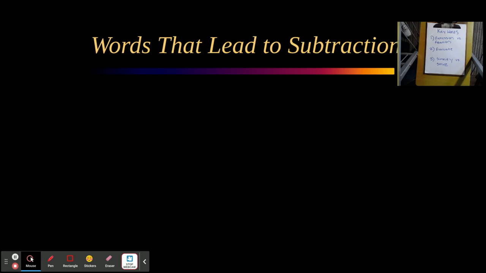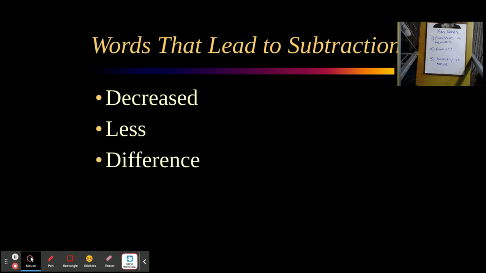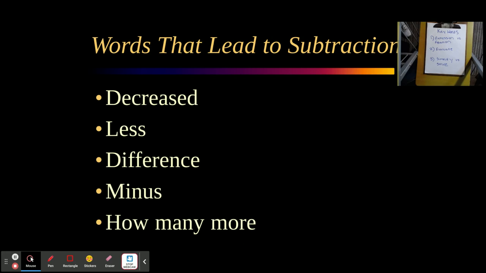Just like subtraction has words that are connected to it as well, and those are decreased, which means going down, less or less than, difference, minus, and how many more. That's key. Some problems, those are the tricky problems. It'll say how many more. A lot of students get confused. So you can use subtraction with how many more when you see how many more in a word problem.